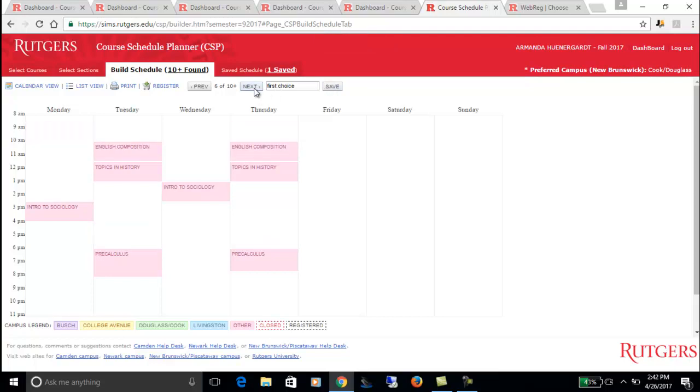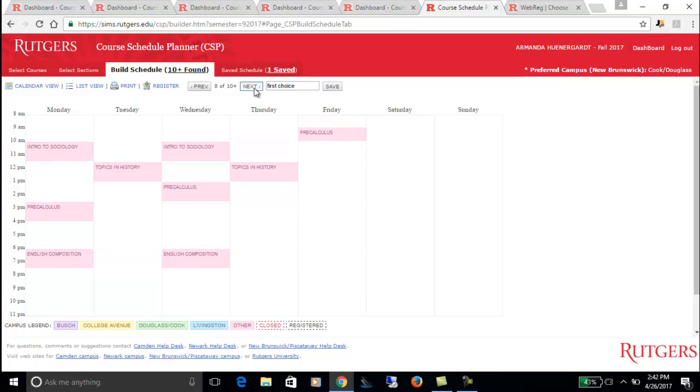I can continue to browse for another possible combination, and I can save that choice as well. I want to take a moment to note the legend at the bottom. Should I have seen a course that had red dotted lines all around it, that would indicate that that course is closed and I cannot register for it. However, there were no other choices. If I see black dotted lines around a course, that means that I have already registered for that course.